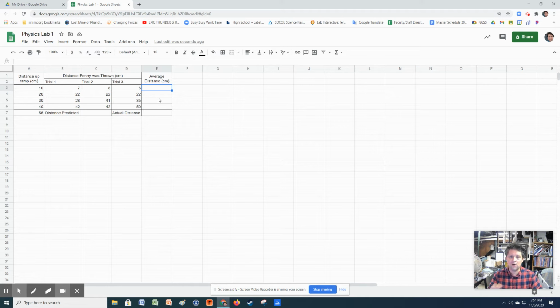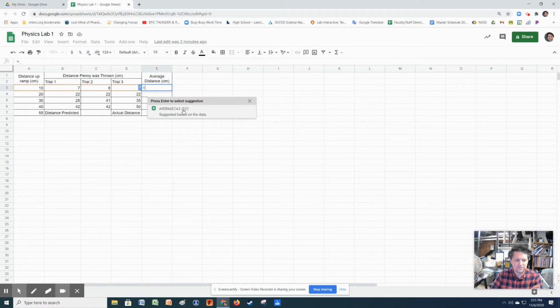So whenever you want Excel to do math, you hit the equals sign before you type anything in. And that's a signal to the program that it's going to do some math. And you'll notice that as soon as I do it, it goes, did you want an average of A3 through D3? Because maybe they wanted the average of 10, 7, 8, and 6. They're smart, but they're not all the way smart.